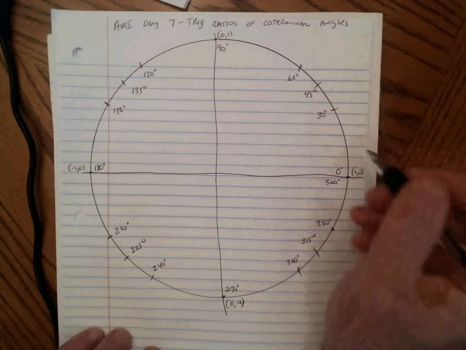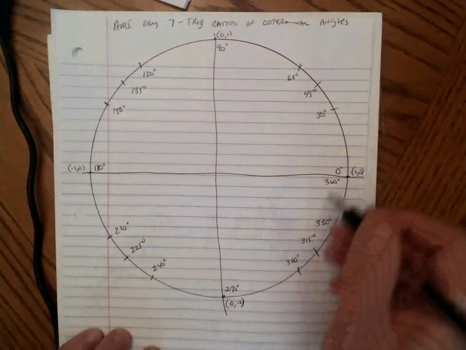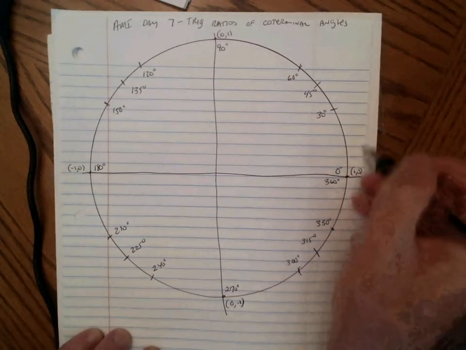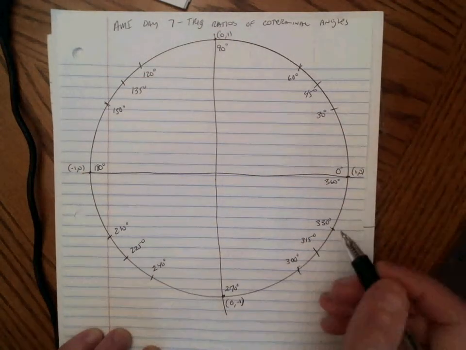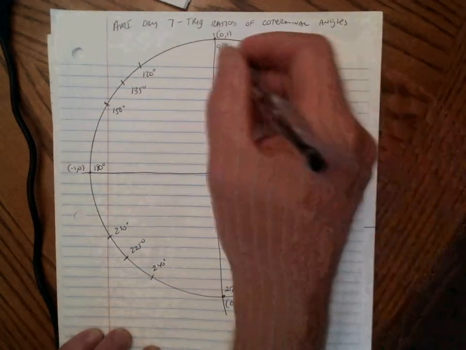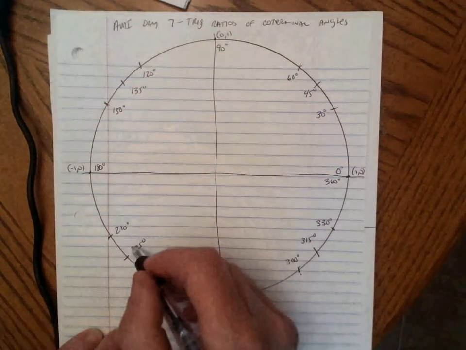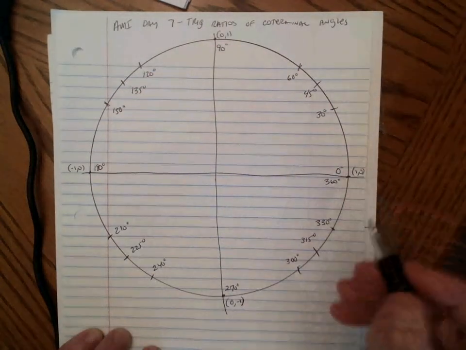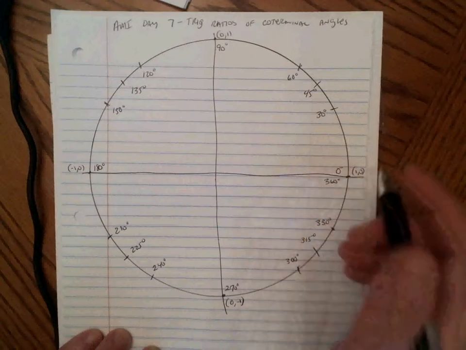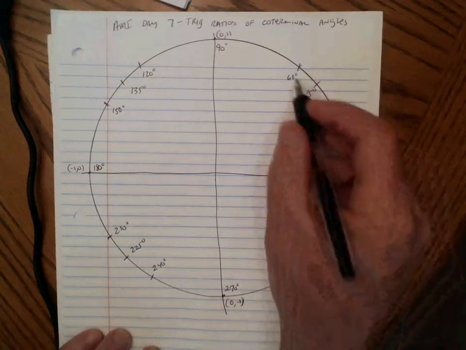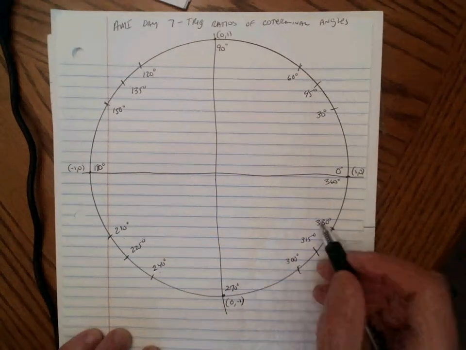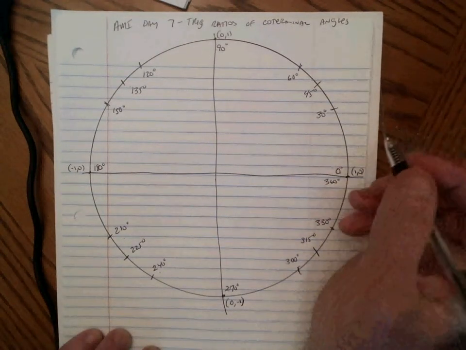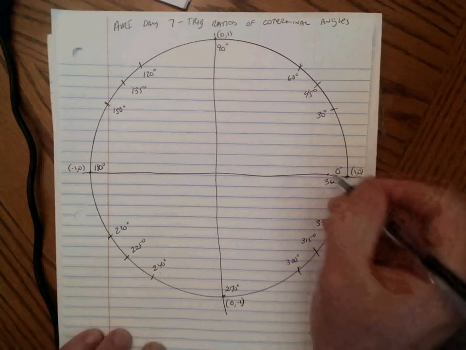Remember the circle's 360 degrees? If we go 30 degrees at a time, we get all the way around the circle, or if we go 45 degrees at a time, we go all the way around the circle. We can come up with those by just adding to 0. So 0, 30, 60, 90, 120, 150, 180, 210, 240, 270, 300, 330, 360, so on and so forth. You also have to be able to label these with their radian measure.